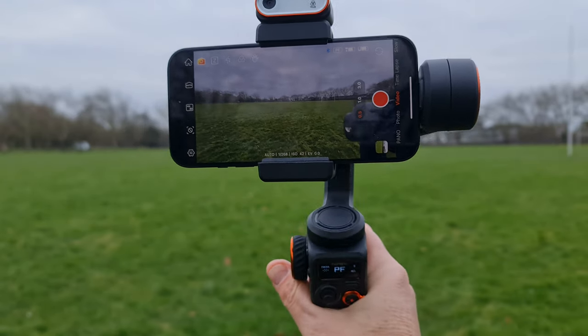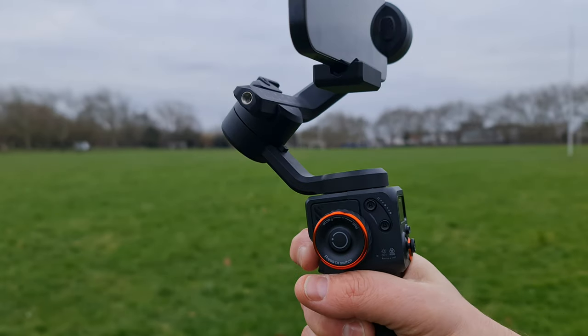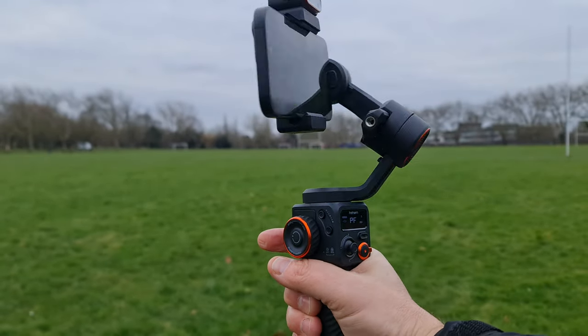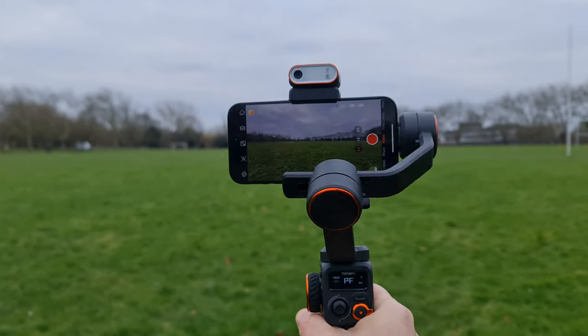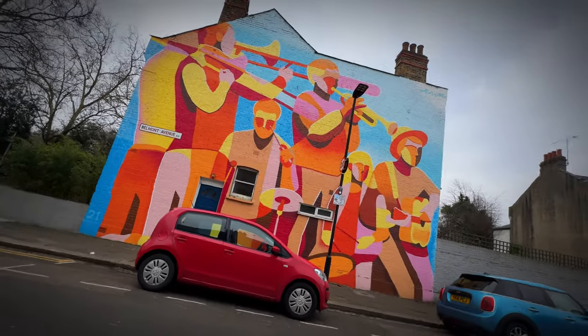But with the Hohem iSteady M6, all you have to do is tap the trigger 4 times, and the gimbal performs a little bit of magic, and it brings the motor to the other side behind the smartphone. Now there's no chance of the motor getting in shot, and we can create beautiful, smooth video trouble-free.